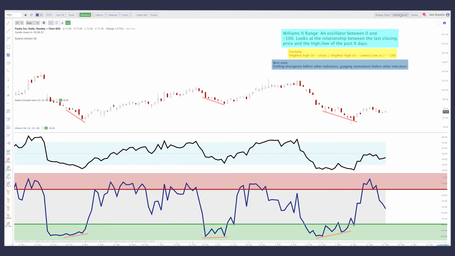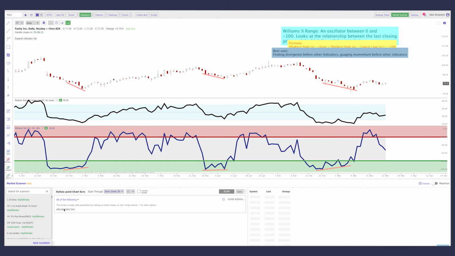You can also use the market scanner. You just go in, add your parameter. Maybe your parameter is the daily indicator, Williams percent 10, crossed up through the constant level of -50, and you want to search for stocks that have this particular setup. There's a lot of different ways you can use the percent range on the platform, especially with that scanner and that strategy tester.